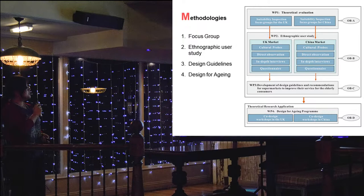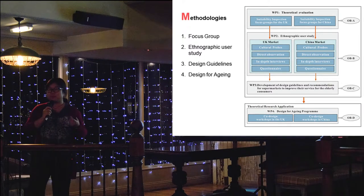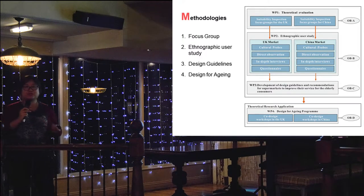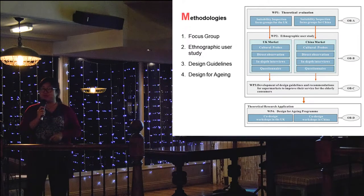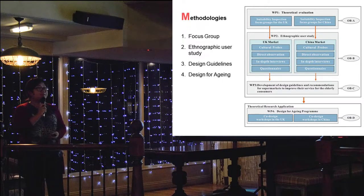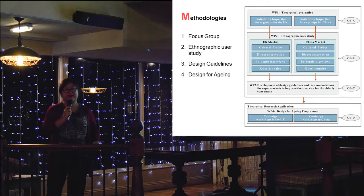Based on this research aim, we've had a long journey. We started this project back in 2013, beginning with a literature review. Based on some focus groups, we tried to understand the issues older shoppers face - from the customers' perspective and also from the retailers' perspective. Based on focus group results, we designed an ethnographic user study, asking older participants to keep diaries, because we want to understand not just their in-store shopping, but the big picture behind their shopping behaviour.